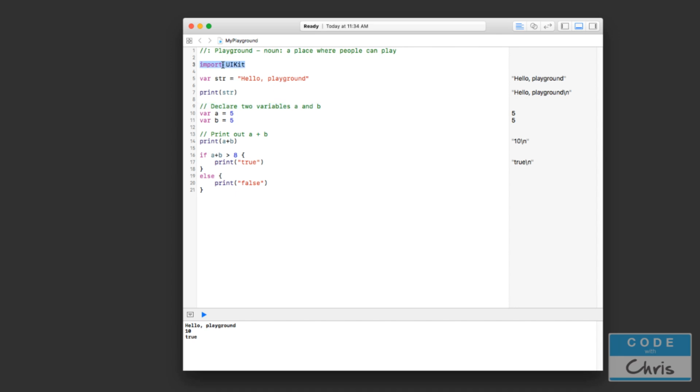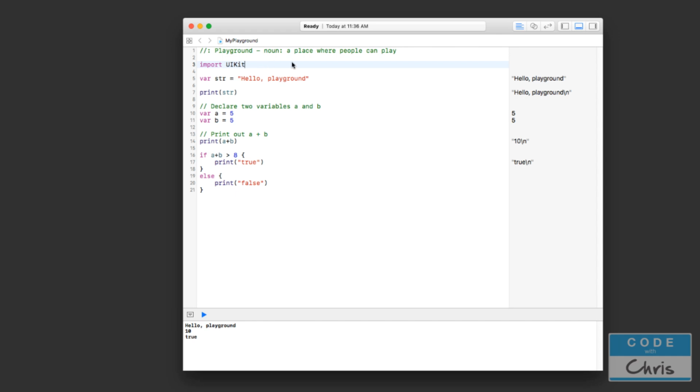Now, import UIKit. What does import mean? Import is another keyword that adds UIKit to your project. Now, UIKit is a set of helpful libraries and classes that Apple provides for us to build apps with, and it contains instructions for things like buttons and views and labels and that sort of thing. We're going to be working with UIKit extensively, so don't worry about that for now, but whenever you start a new app project, you're going to see this import UIKit at the top.